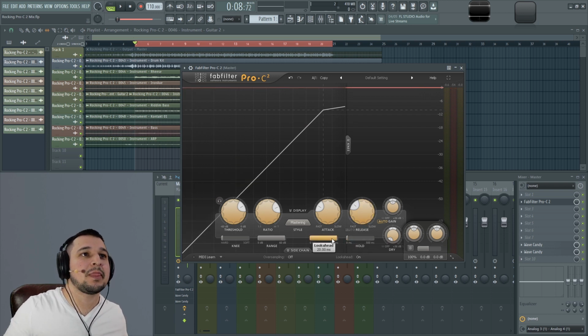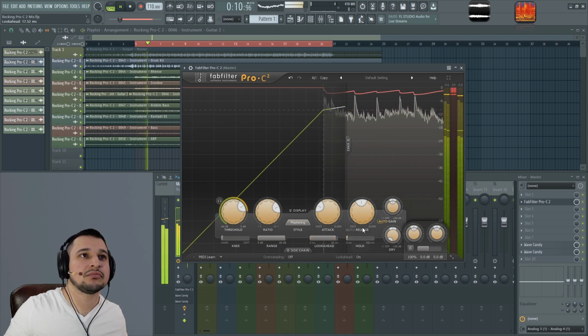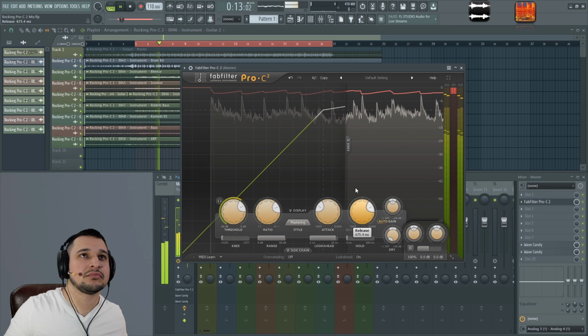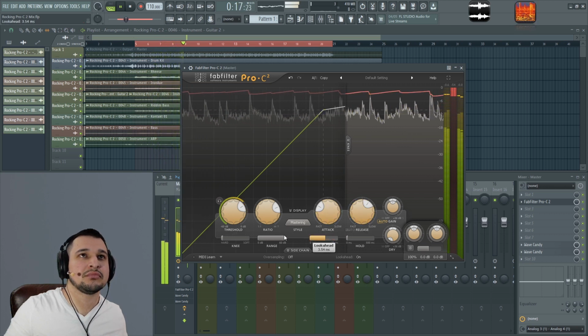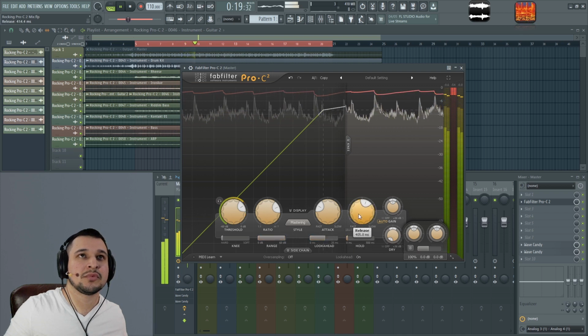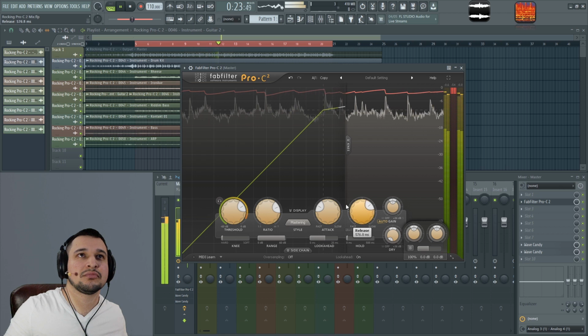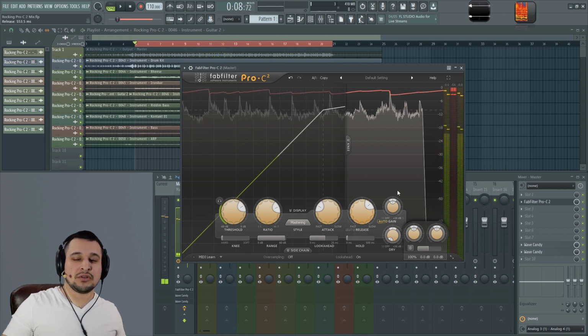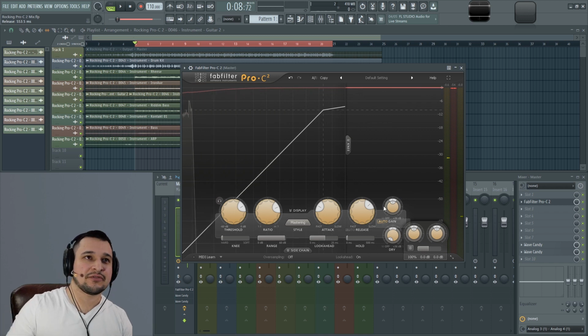Now, if I went over to the release, I can set this to be a little bit slower. So now it doesn't pick up everything, and boost it after the fact.